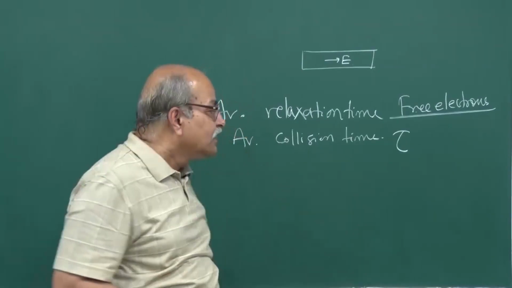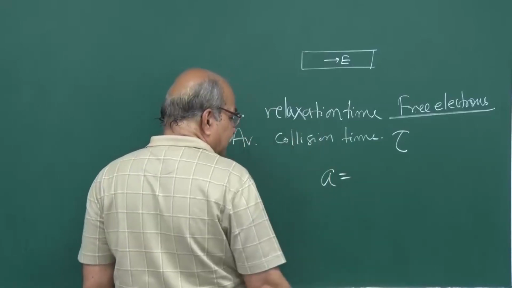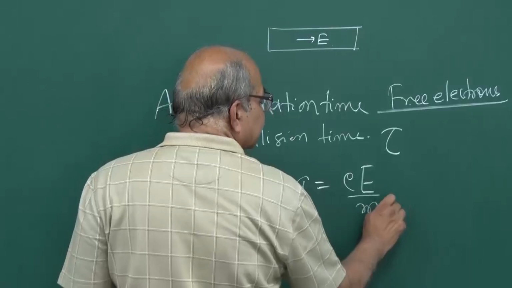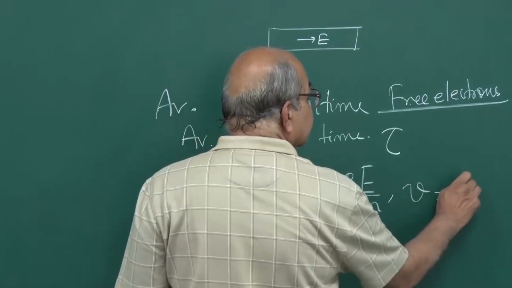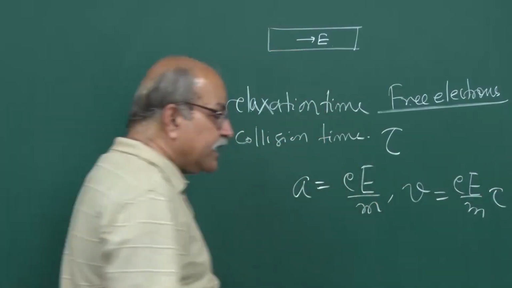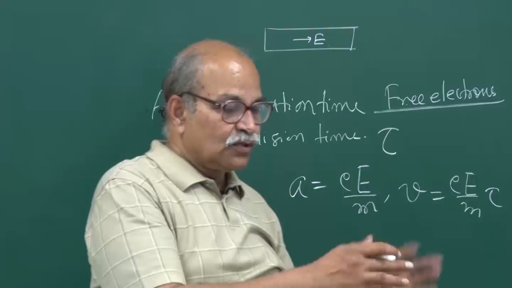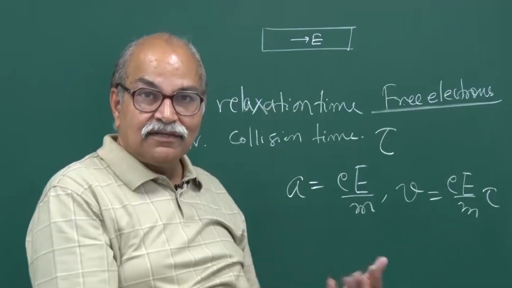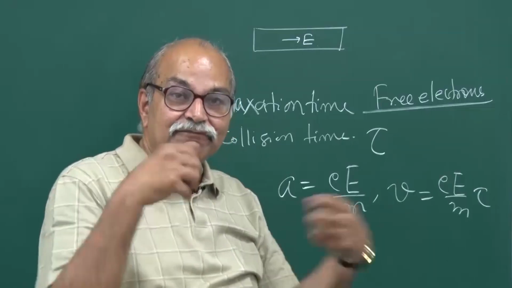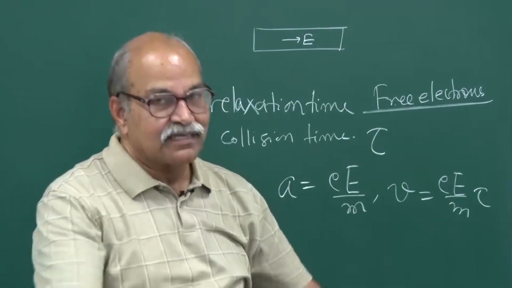if that is tau, then on the average for this time tau, this electron is responding to the electric field, and hence the acceleration, if I go for a very classical model, is E by m, and the velocity is E by m into tau. The velocity it gains before it gets scattered. Once it gets scattered through that interaction, all this systematic velocity that it had achieved from the electric field is lost. So again it starts from zero.